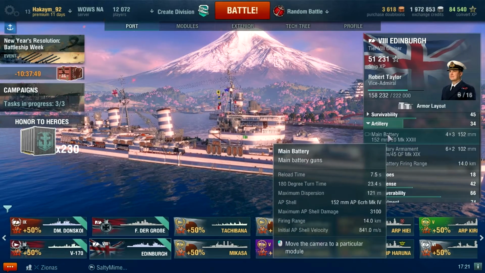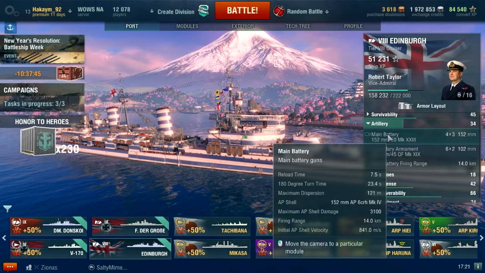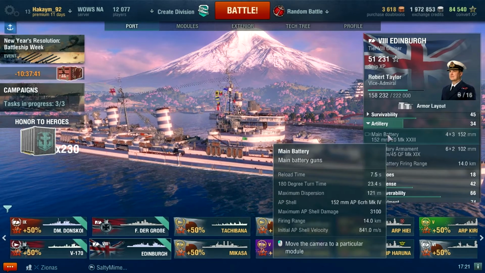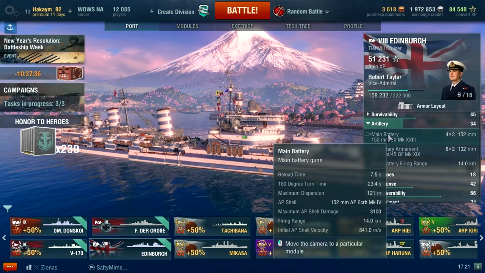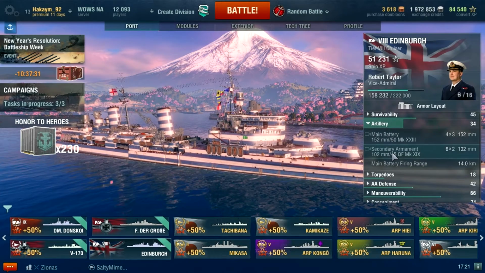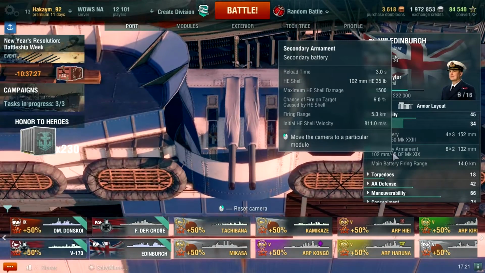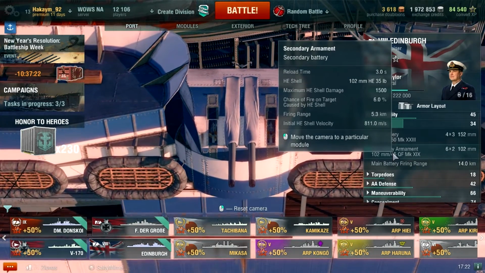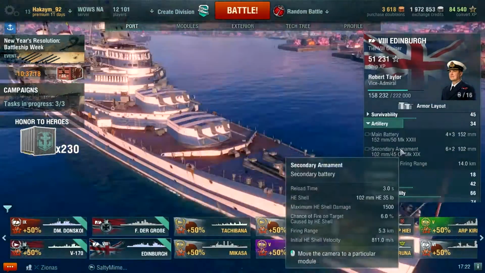So artillery, you have 4 main turrets, 3 guns each of 152 millimeters. They have a reload time of 7.5 seconds with a turn time of 23.4 seconds, a max AP damage of 3,100 and a range of 14 kilometers. And then you have your secondary turrets, which have a range of about 5.3 with a reload time of 3 seconds and a chance of fire of 6% with a max HE damage of 1,500.